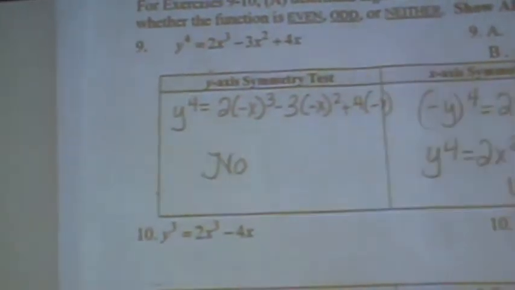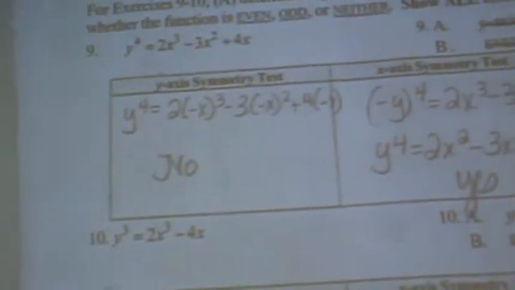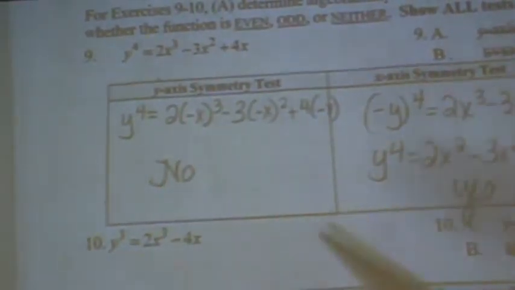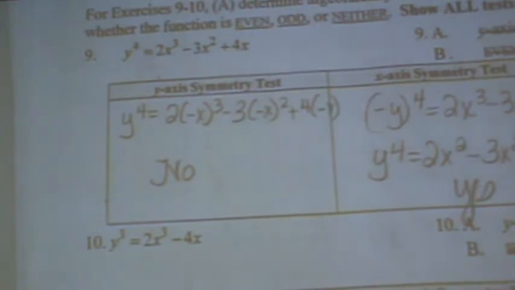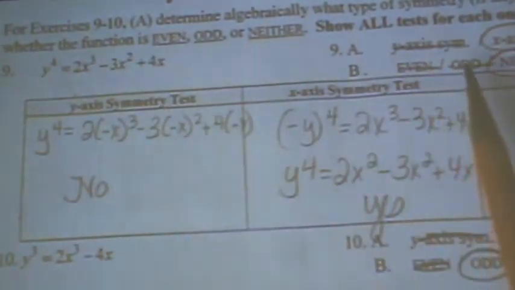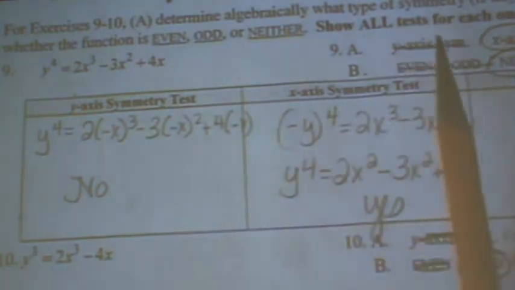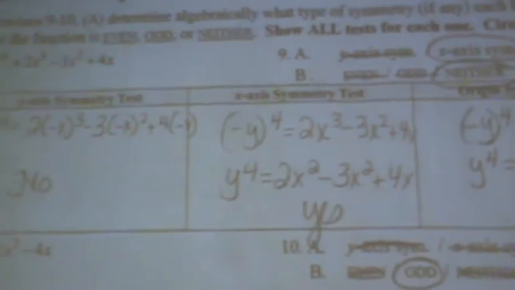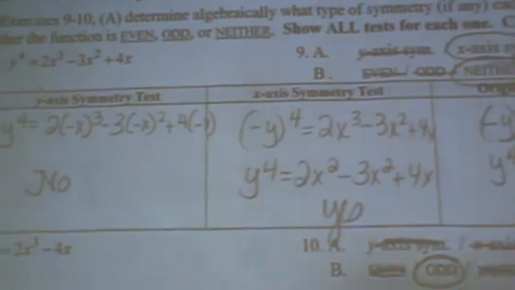Okay, this is on your exam. These are both the same question. And these two questions, one of them, you will be asked to identify the type of symmetry an equation is. Is it y-axis symmetrical, is it x-axis symmetrical, or is it origin symmetrical? You will be given a function or a relation. And they will ask you, is it A, x-axis, is it y-axis, is it origin symmetrical, or none of them? That's the question. I'm not telling you which equation it is.